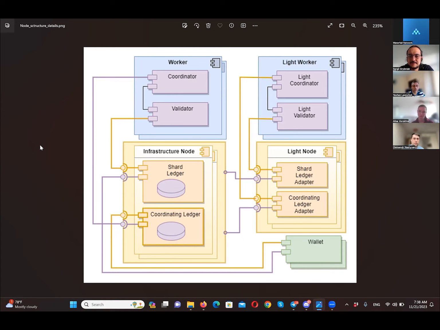Then we are going to launch the full functionality on mobile devices, and this can push our scalability parameter much further. If currently we are targeting millions of archive nodes or full nodes, we will be able to go significantly further than that.